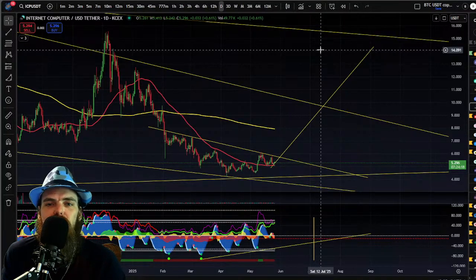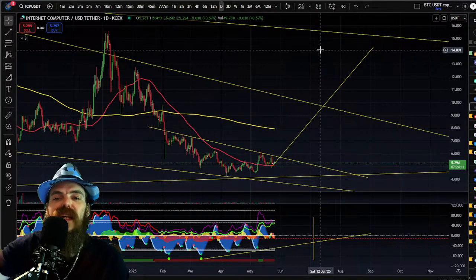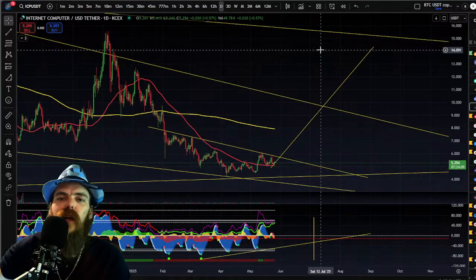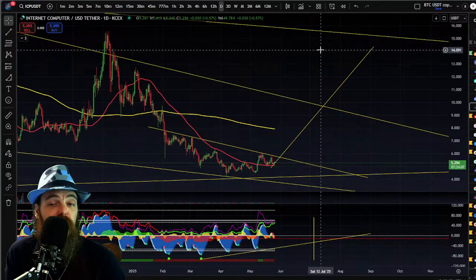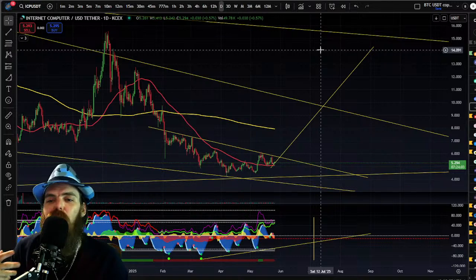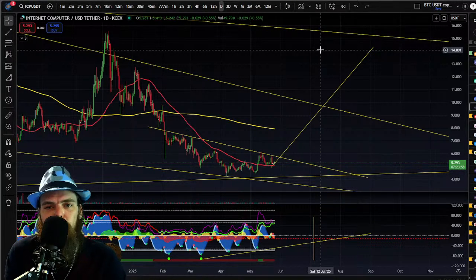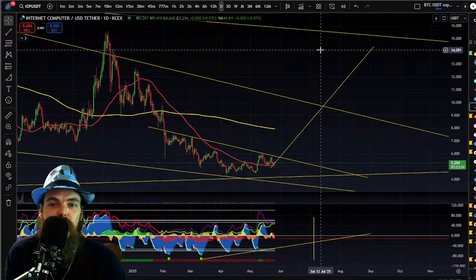In my group, I have a spot called charts where I share a lot of ideas, not setups. I just share a lot of chart ideas. If you know what you're doing, they're definitely setups because I'm giving you the top and bottom ideas of everything. I'm just not coming right out and saying buy now, sell now, because I'm not a financial advisor. But if you're paying attention and you're watching, you'll see exactly what's happening.